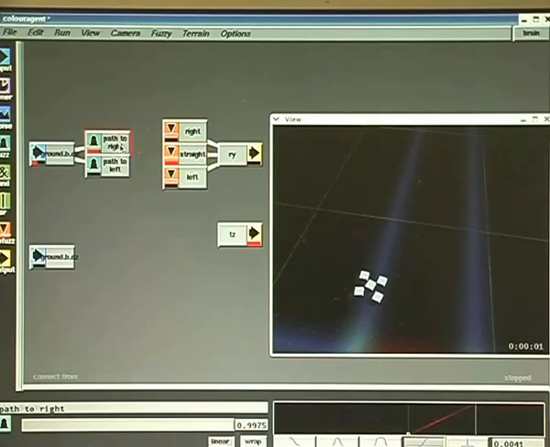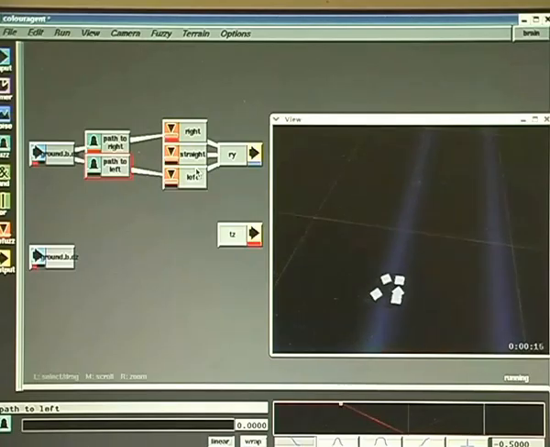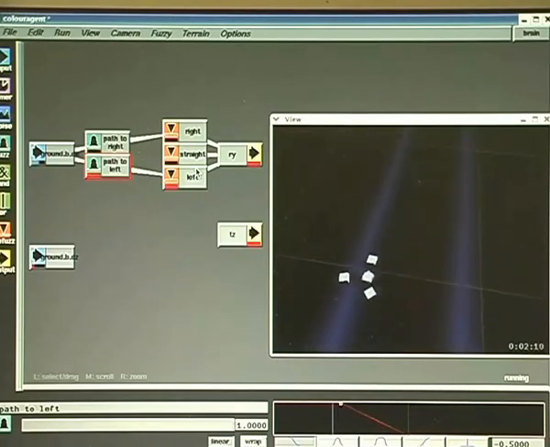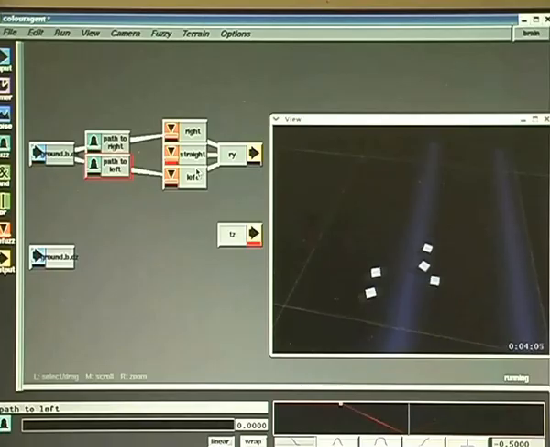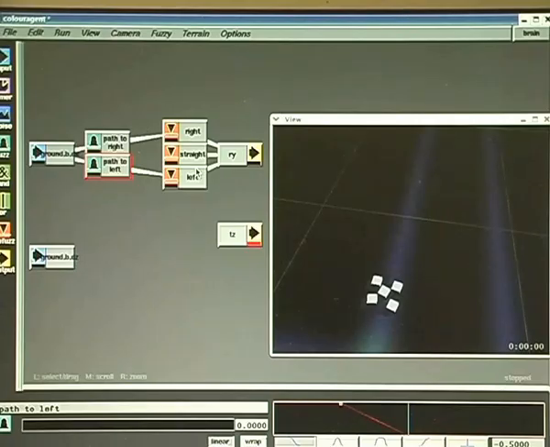Now, if the path is to the right, we want the agent to go right, and if the path is to the left, we want our agent to go left. So now let's run and see what the agents do, and click Alt-F to follow. And they're trying to follow the path, but they're weaving way too much, and it's not an ideal solution. So the agents need some more information in order to follow the path better.